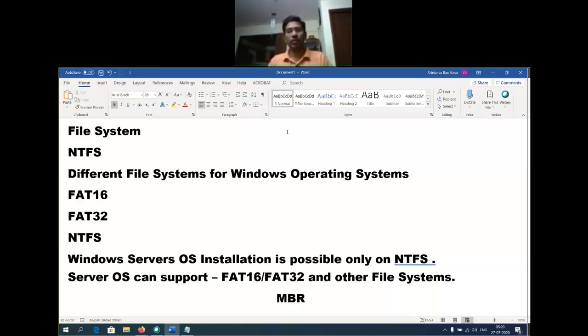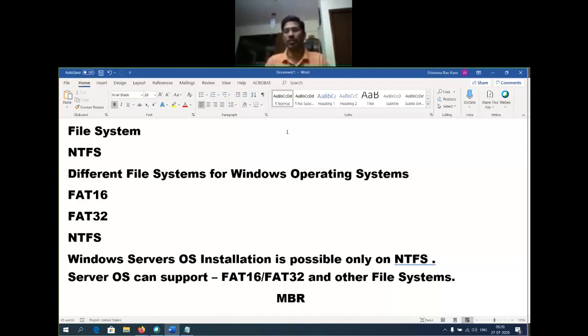Okay. So for every operating system to load a file system drive, we are going to load the operating system on a storage disk. What is the storage? Here it is a hard disk, where we are going to install files. Installing a server operating system is nothing but copying certain files and writing the data on the hard disk. Before storing the data, the operating system is going to format that storage device, that hard disk, to copy and install the files. What file system is it going to support?